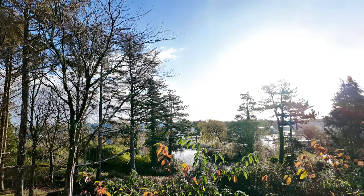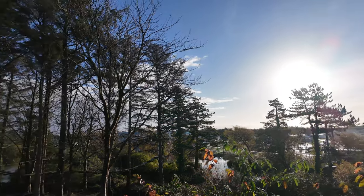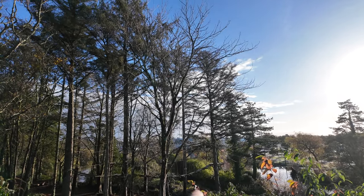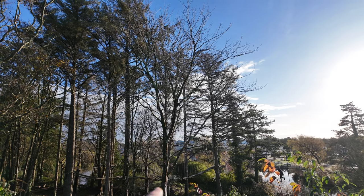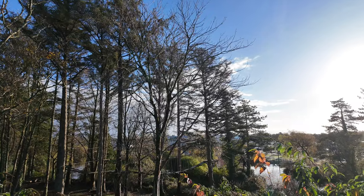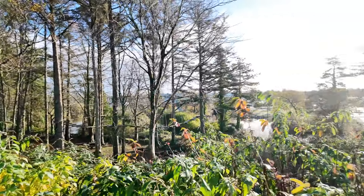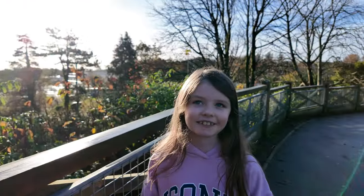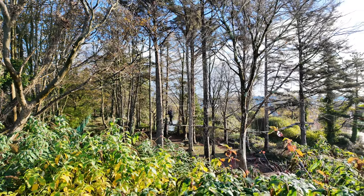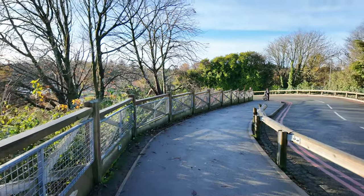A couple of people doing it over there, if you can see. So again, you need to book this via the Haven app, or all your activities you have to book via the Haven app, and this costs £20 each to do that, and there is a minimum height requirement of 130 centimeters, which Holly just about meets. So we'll see about that tomorrow, yeah, Holly? But you want to do it? Yeah. Okay. It looks fun. Let's keep walking over the bridge and go to the other side.